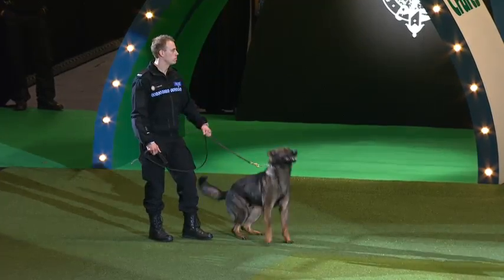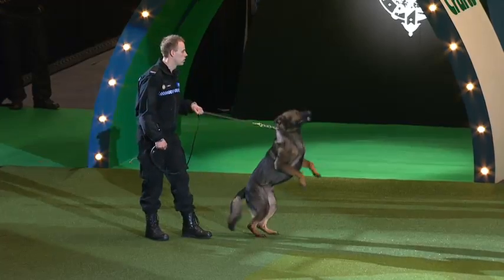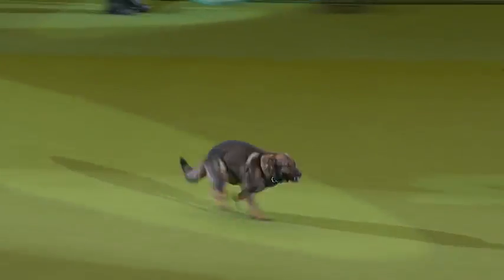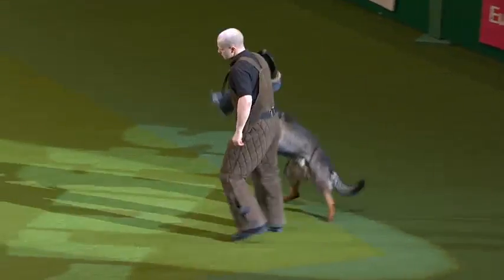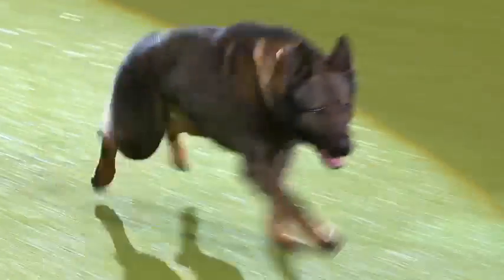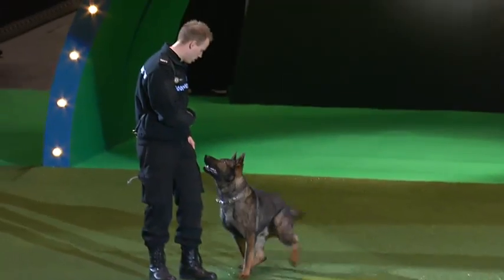So here we're going to run through a set of criminal work. Dave's going to run off as a fleeing criminal, and hopefully Zane's going to chase and detain him. The officer challenges to give the person opportunity to surrender. If he continues to make good their escape, the dog can be sent to deploy and catch the person for us. Once the person's been detained, then obviously our use of force is over, and so the officer has to call the dog back in a nice controlled manner.